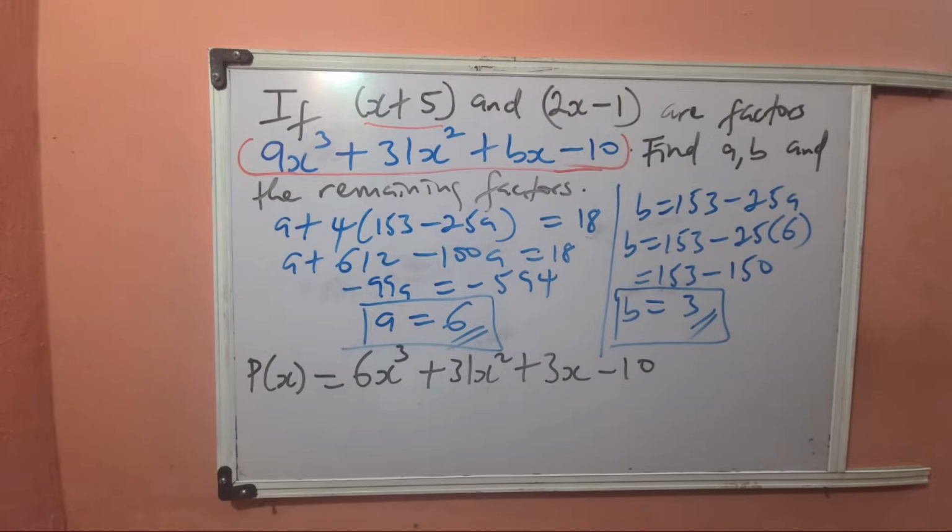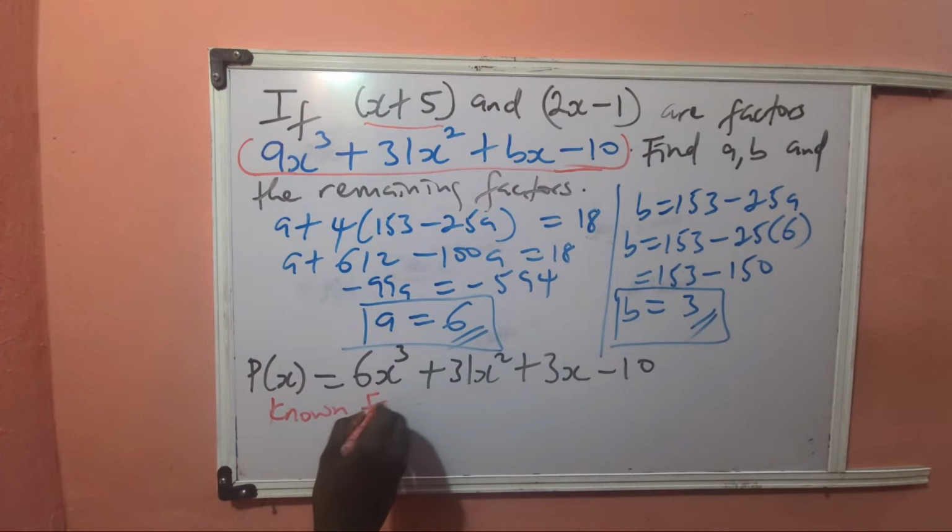All right. We can go through two different methods in solving this. I don't know which will be your preference, but I'll tell you which I will be using, and then you can use your own preference. Now that we have this, of course, you know two factors already. The two known factors were x plus 5 and 2x minus 1.